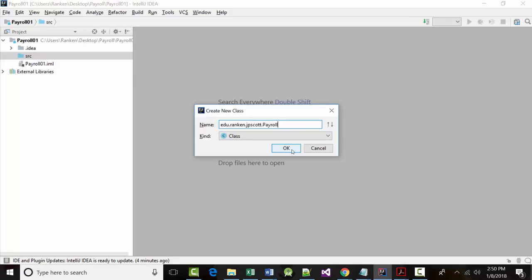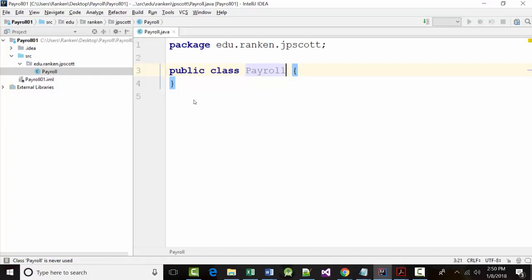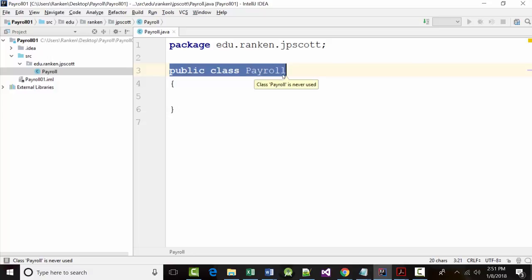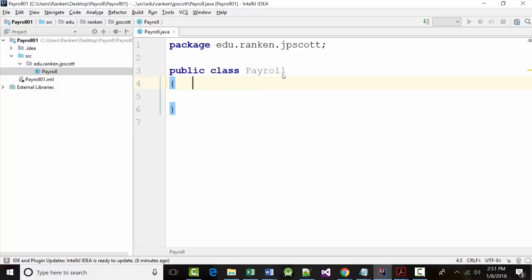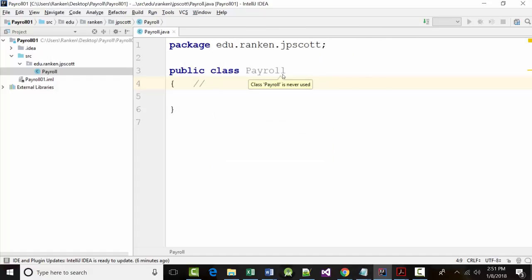All right, so if I click OK then, this is what it builds. So you can see my package statement. You can see my class name. All right? Again, I'm more anal than most of you, so I always do this to start. If you want to keep your stuff on the same line, keep it on the same line. If you don't want comments in here like I'm making, then don't do it.